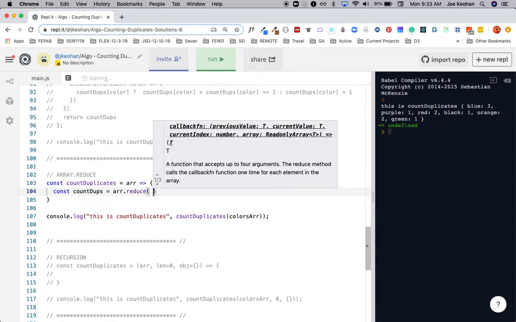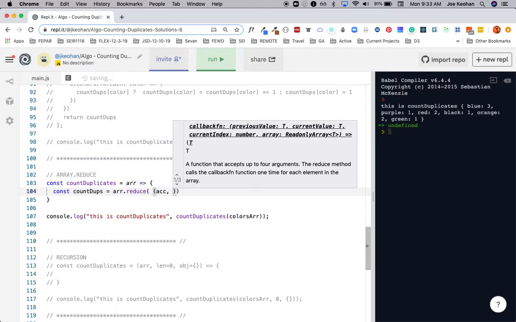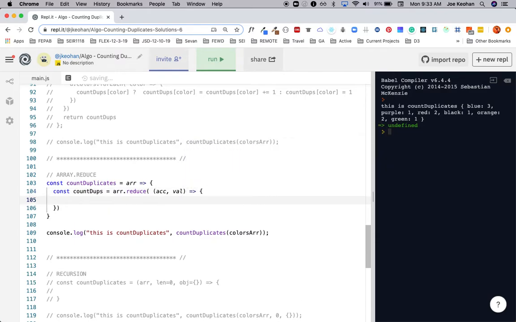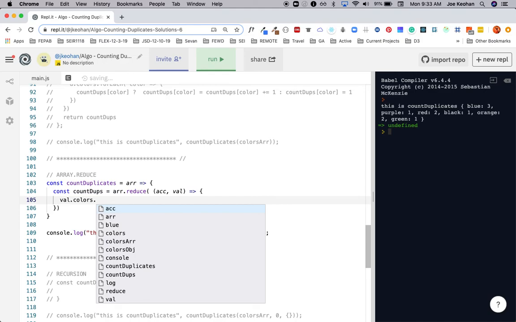Okay, and inside of reduce, we're going to have 2 placeholders that we're going to use for this particular problem. One's the accumulator, so I'm going to call it ACC, and the other will be the current value of the thing. Sometimes I use D. Here I'm just going to say value to distinguish it between its counterpart, the accumulator. And value is the thing that we're looping over, so val.colors, which is really the object. I should probably use object instead of val, but you get the idea.